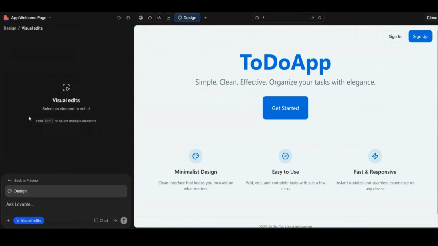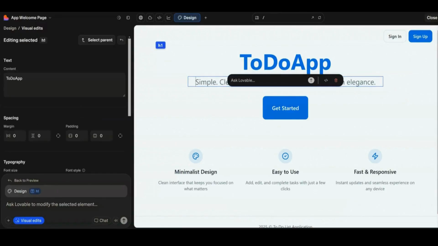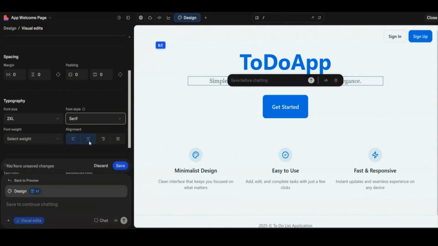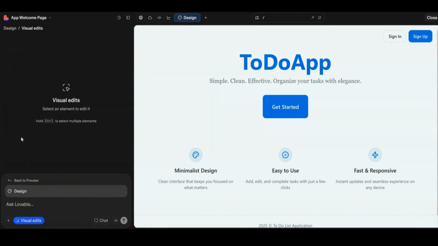None of your credits will be reduced if you make changes like this. As this prompt says, you can actually hold CTRL and edit multiple things at the same time. Also, there's an option for you to tell Lovable what you want changed here as well. And you can adjust the spacing, margin, and other things from here. Don't worry, even when you change it like this, no credits will be charged from your account because you are doing it manually. Only when you depend on Lovable, your credits will reduce.